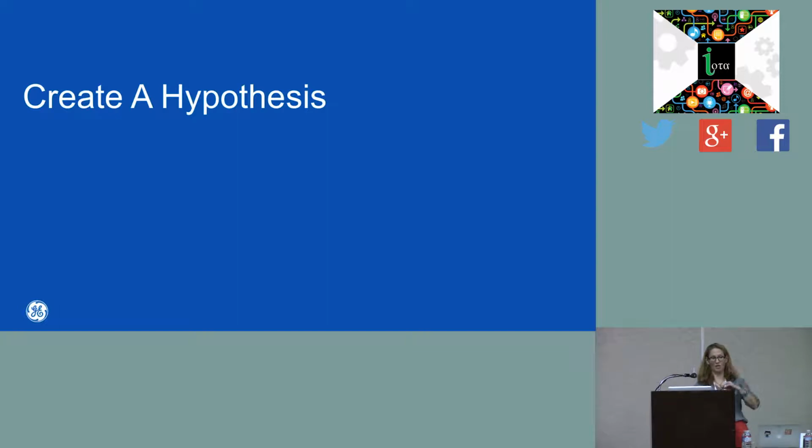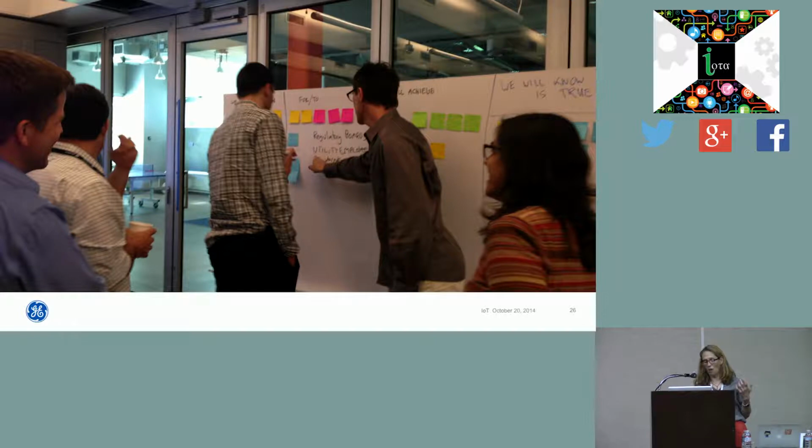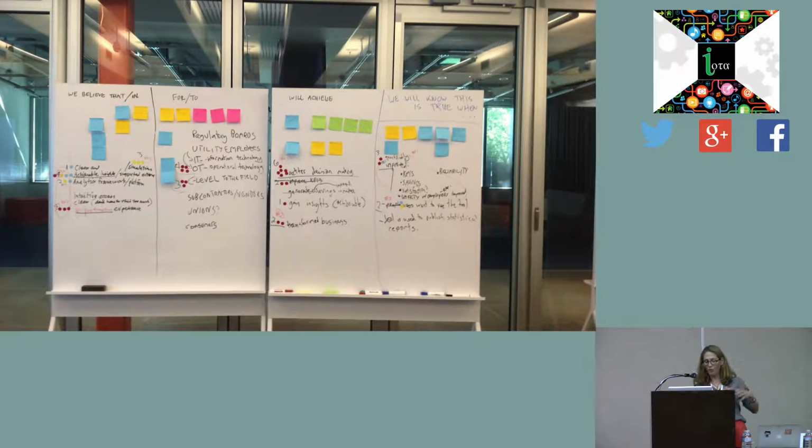We want to do an iteration. What are we looking for? So with your cross-functional team, think about very standard lean startup approaches to creating a hypothesis. We believe that in [X], [Y] will achieve [Z], and we will know we're successful when [metric].